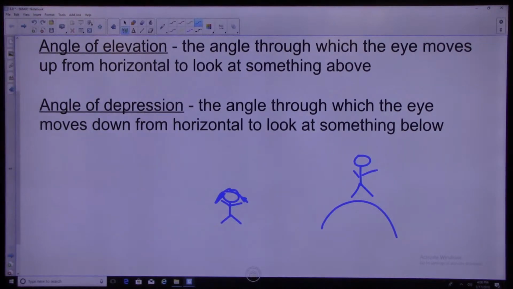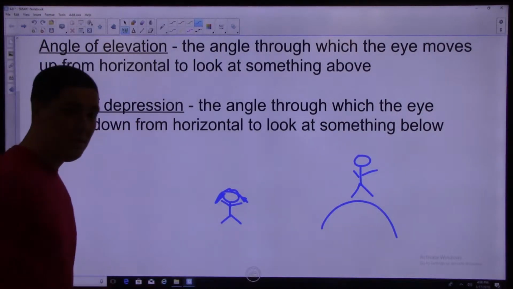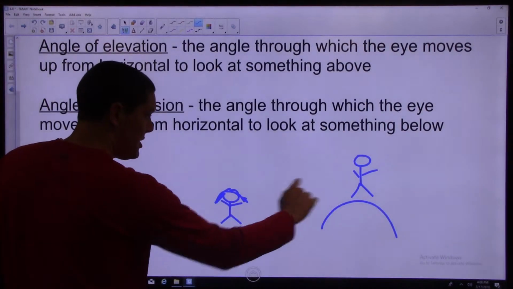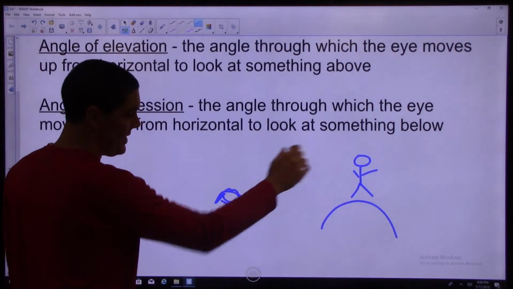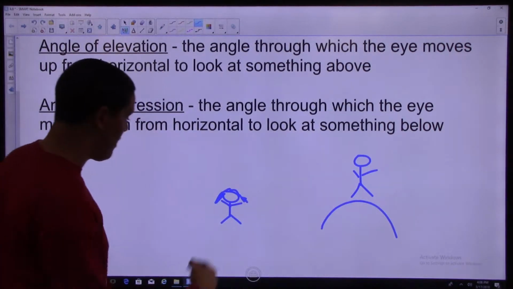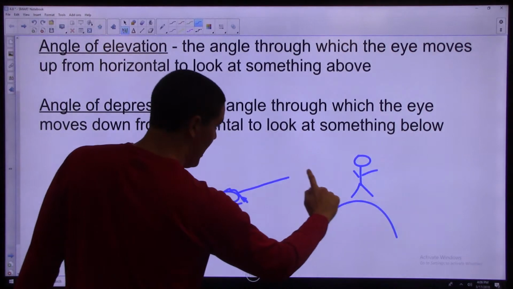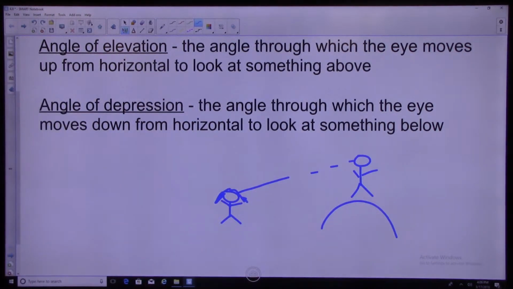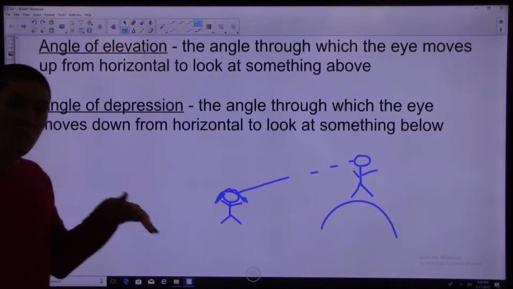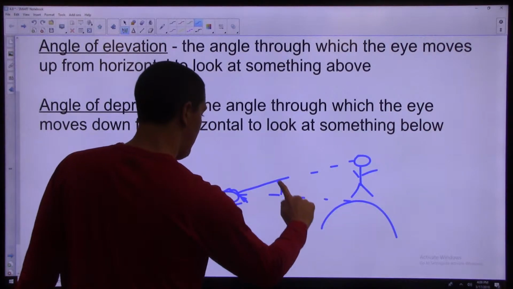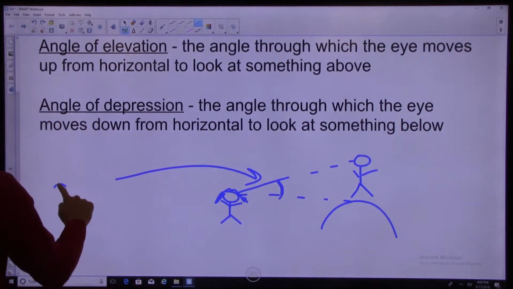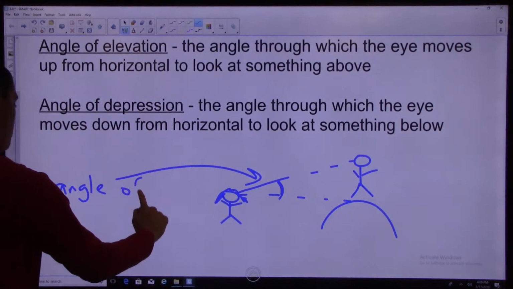She's going to throw a rock up at him. She's not going to stand for that stuff. She's going to throw a rock at him because he stole her chili dog. So let's find her angle of elevation. Her angle of elevation up to him, that's what she wants to calculate, to see how much she has to put on this throw. So she's going to look him right in the eye when she does this. That's her line of sight. And then her angle of elevation is going to be the angle formed by her line of sight and a horizontal line. So that right there is her angle of elevation.